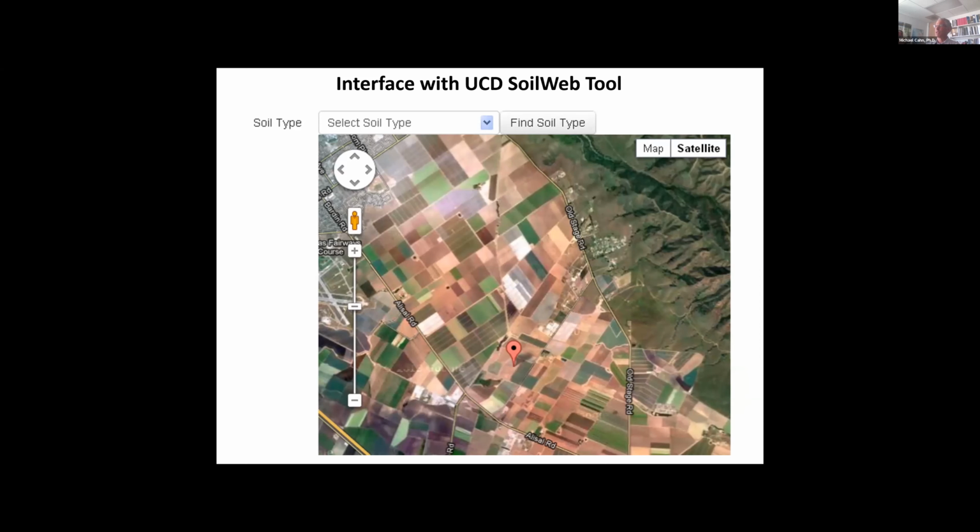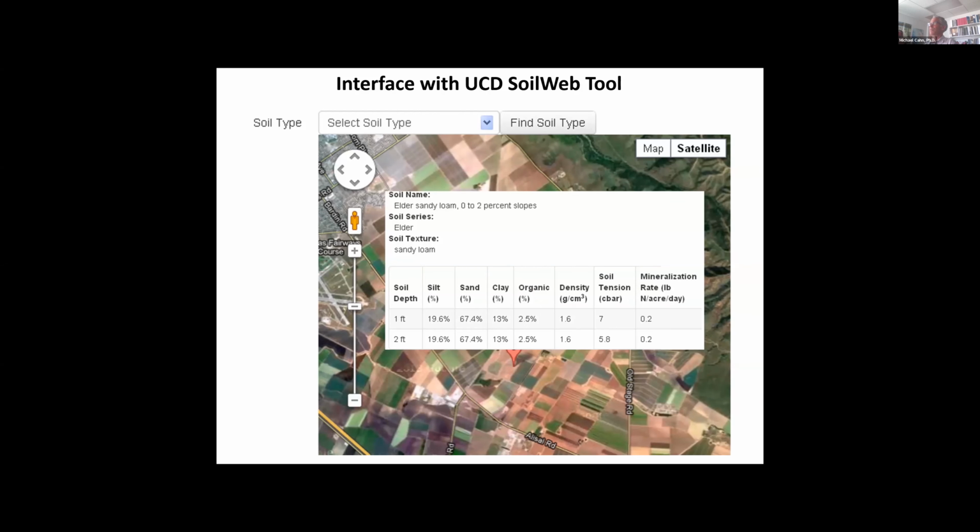For soil types, you don't have to look that up at another source. You simply can use the web browser, and as you go through setting up your ranch, you just click on your fields and you'll see the soil type information come in. And that's one of the advantages of a web-based application. We didn't have to develop this tool. UC Davis developed Soil Web, and we just brought that in as part of CropManage.